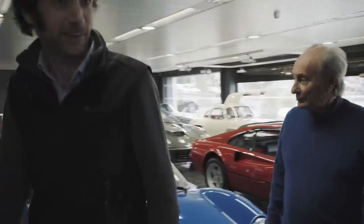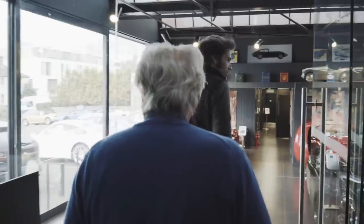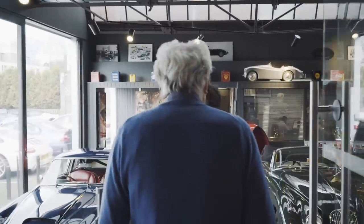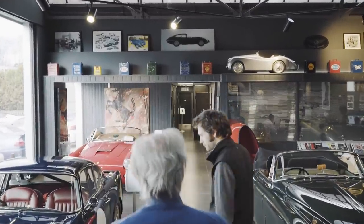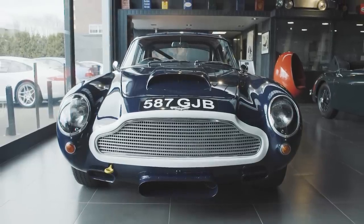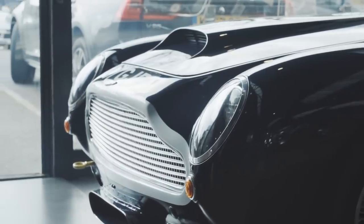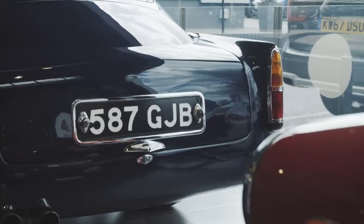Walking back past the entrance and more pieces of art — I'm still not quite sure about that wooden gullwing, by the way. We come to the other half of the dealership and some of Paul's own cars. Gets even more extraordinary down here. In terms of the importance of the products, this car is the ex-Stirling Moss Equipe Endeavour DB4 GT Lightweight, which is part of history, part of Aston Martin's history.